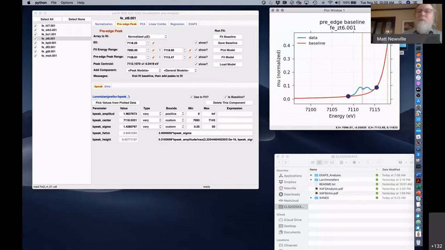It also reports, what is that pink line? That's where the centroid is, and it says the centroid right now is 70.1 plus or minus 0.04. That's the centroid of those peaks after baseline subtraction. That might be enough analysis. That might be all you really care about: what's the centroid of those two peaks after I subtract a baseline? It's a decent baseline. But we can go further because we can add models.